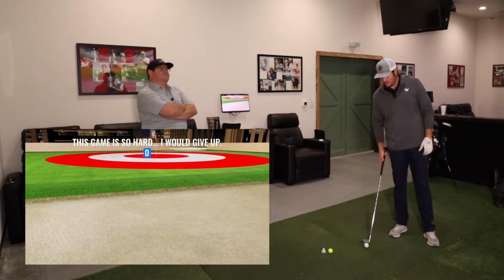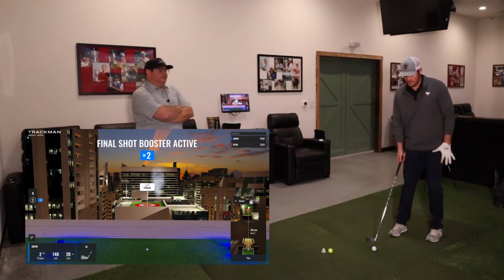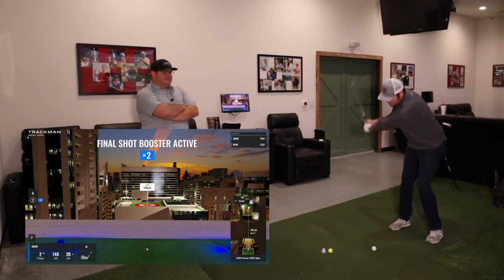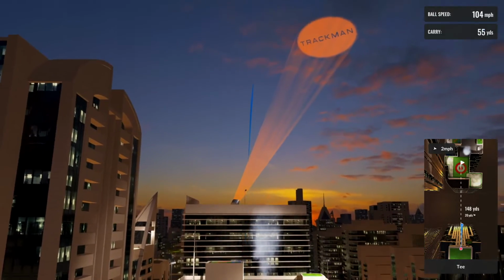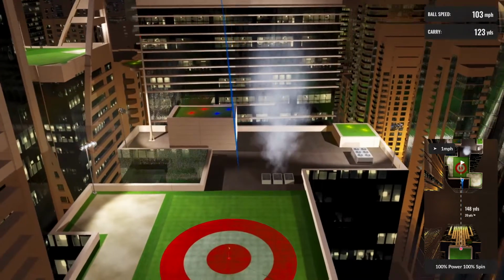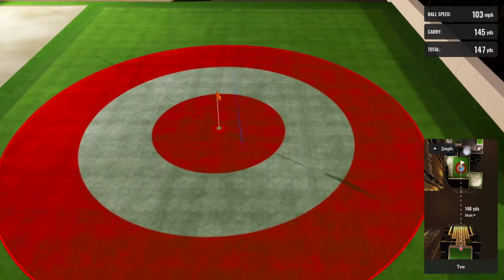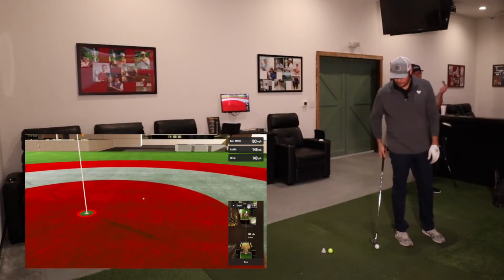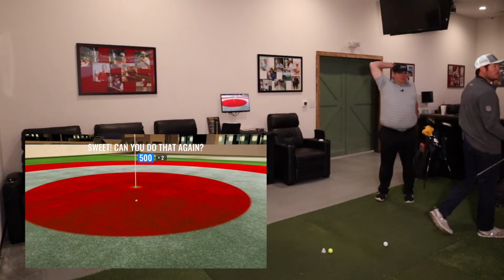How cool would it be to have something like this on the top of a skyscraper? Not like hitting the building, because that seems super shady. My other question is, if you thin this, does it hit that ledge and come back at you? I don't know what that ledge is right there. Ooh, that's a good one. What was the distance? 48. I don't know what it's playing like. I just played it as a number.